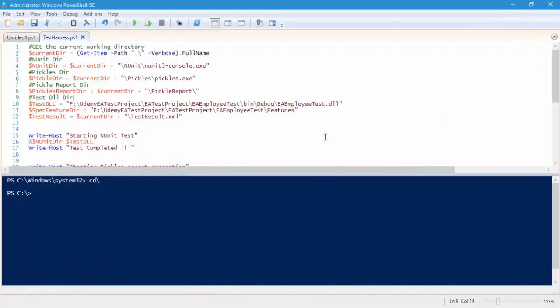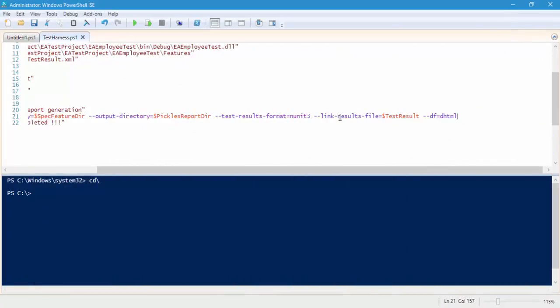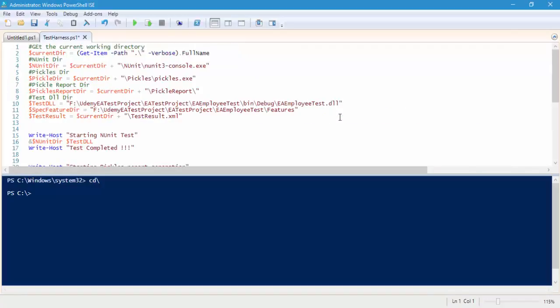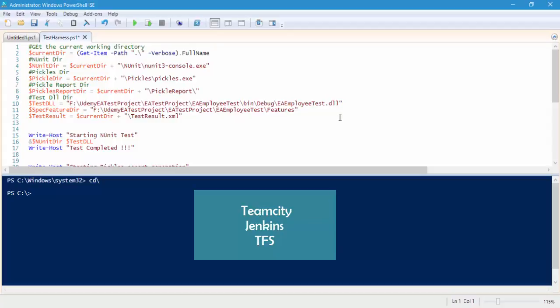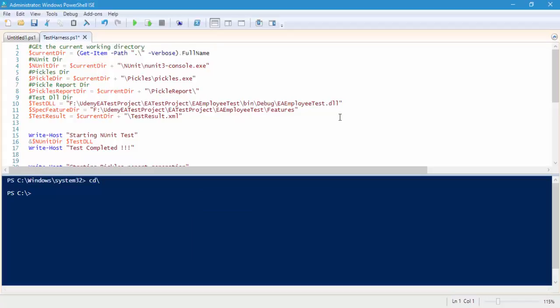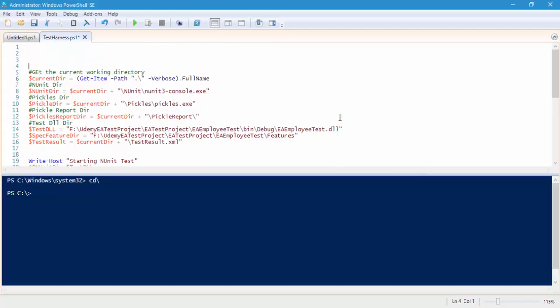So in order for that to be done, we have something called a parameter in here where you can pass something like /sn for the application name and /sv for the application version. So if you want to get these two as a parameter while you run this PowerShell in a TeamCity or Jenkins or Team Foundation Server, like any continuous integration system, then you need to pass them as a parameter, right? So in order for that to be done in PowerShell, we have something called param, right?